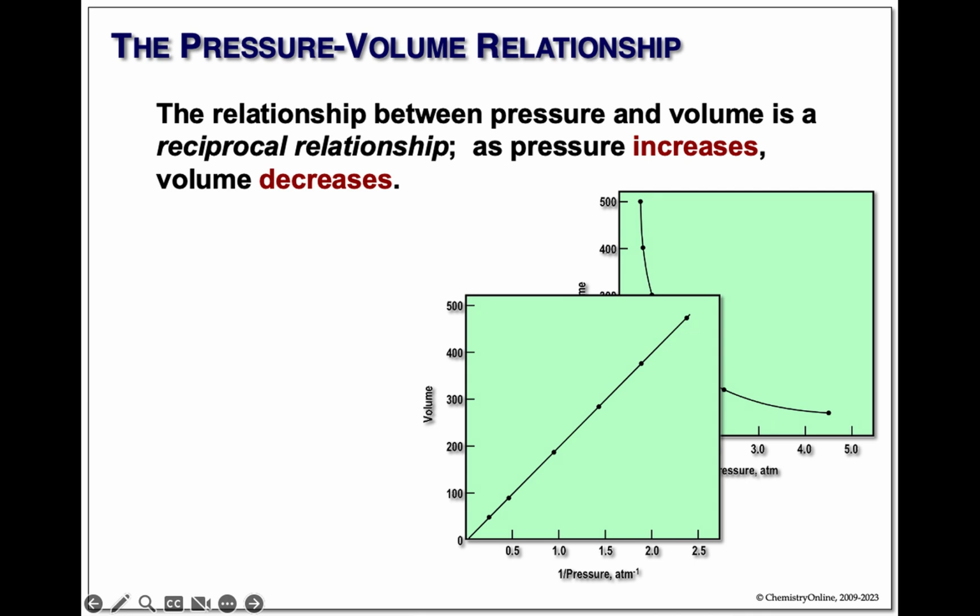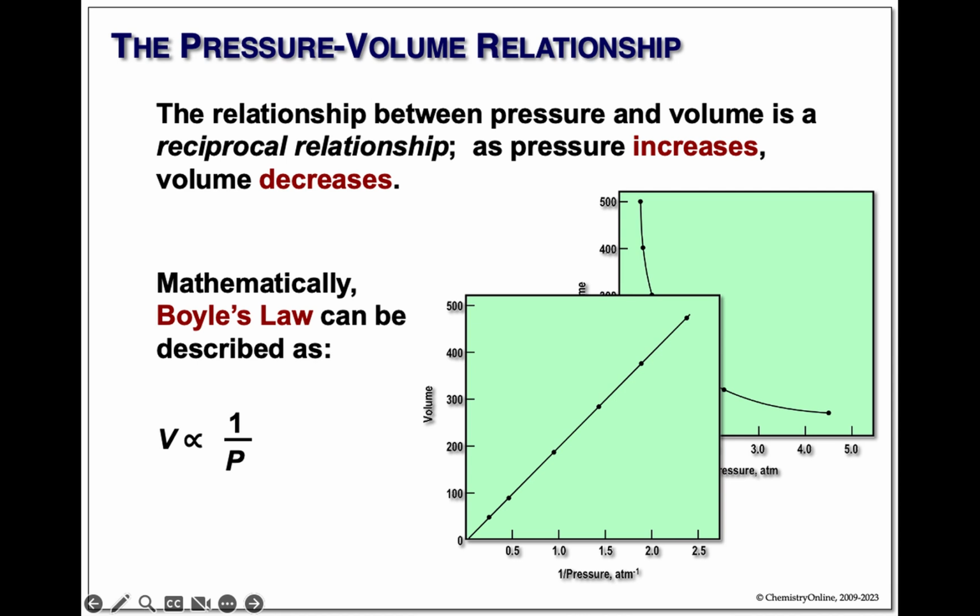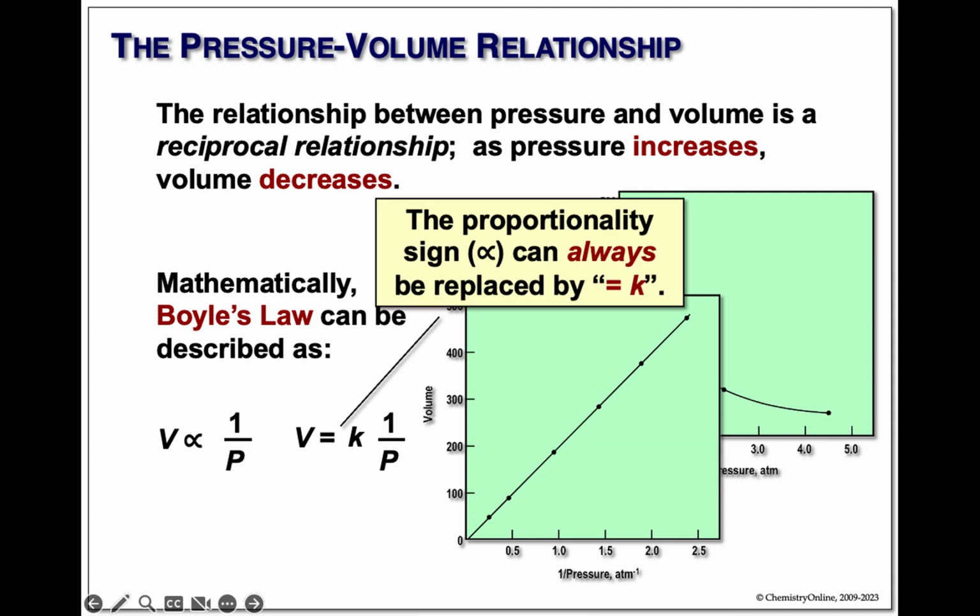Mathematically, our original curve here simply says that volume is proportional to 1 over P. Nice straight line. Okay? Whenever you have a proportion sign like this, mathematically, you can replace this with an equal sign and a constant. Equals constant, the same as proportionality. Turns out that the constant here is simply the slope of this line. We don't really care about that. But nonetheless, this describes the linear relationship with an equality. This is what is referred to as Boyle's law.